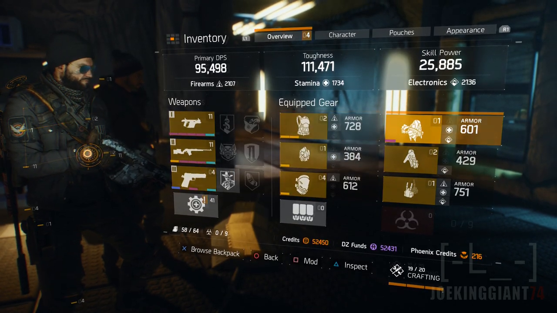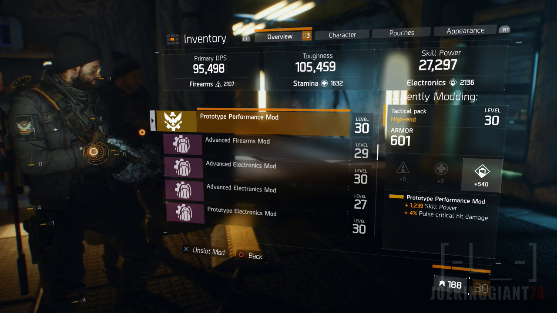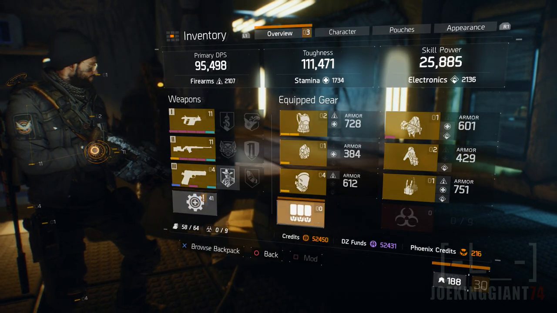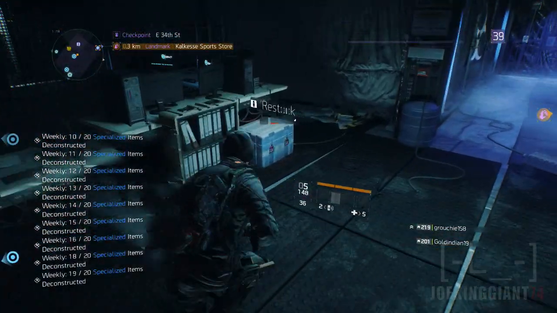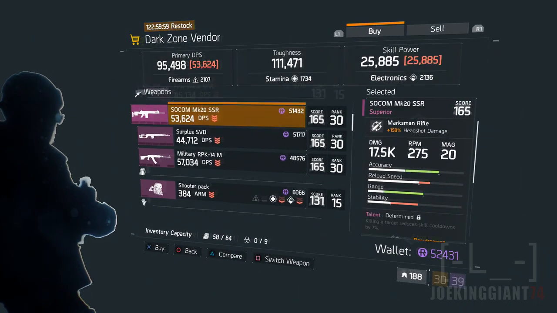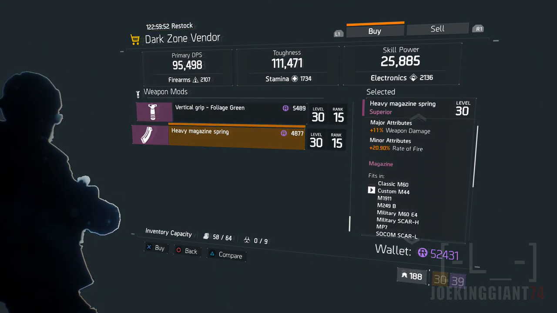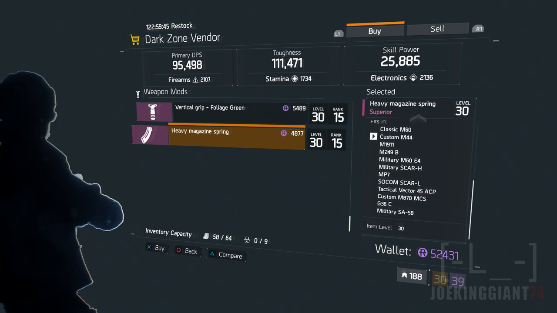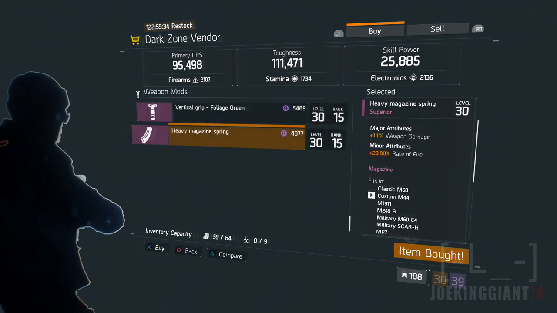Score 182. What kind of mod does this one have? Scavenging plus 9. I have so much crap. I swear. I think I'm good. Heavy magazine spring. Weapon damage plus 11%. Now that's a nice thing to know. I think I'll put this one on my sniper. Oh, you can't put this one on snipers. I could put it on my LMGs, though. Okay. We're done here.